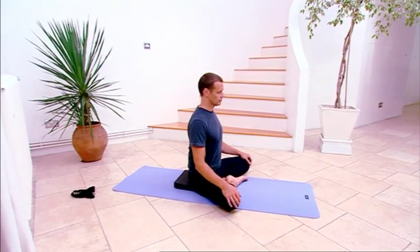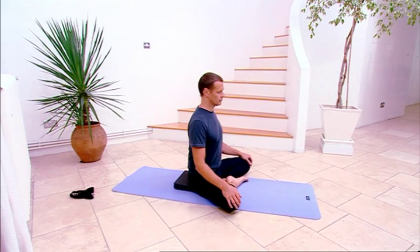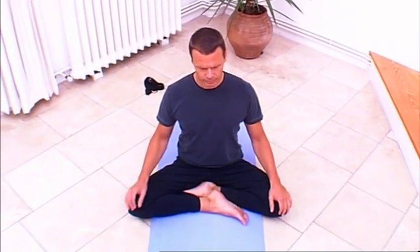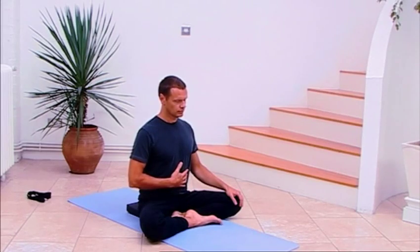The body comes into neutral. We're now going to bring the mind into neutral. Bring the awareness to the breath. If you want to place a hand on the abdomen, you can start to feel the movement of the breath. The inhalation. Exhalation.